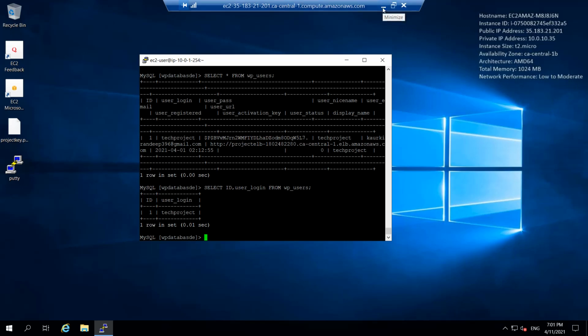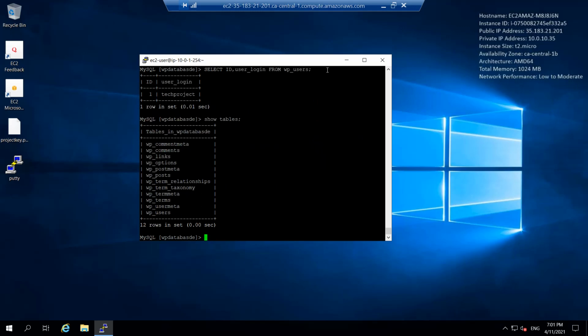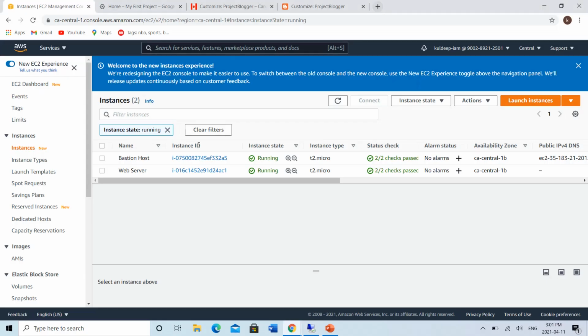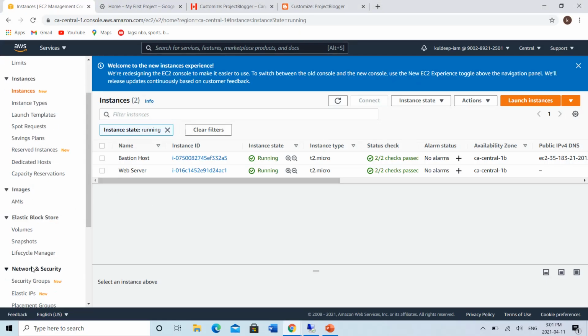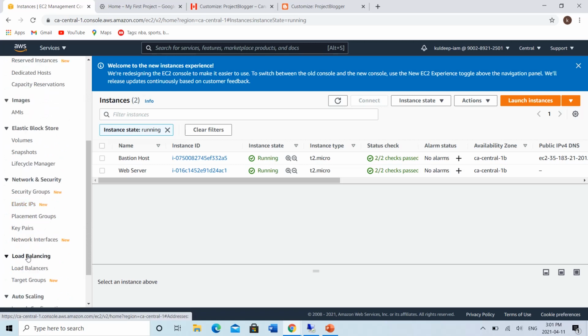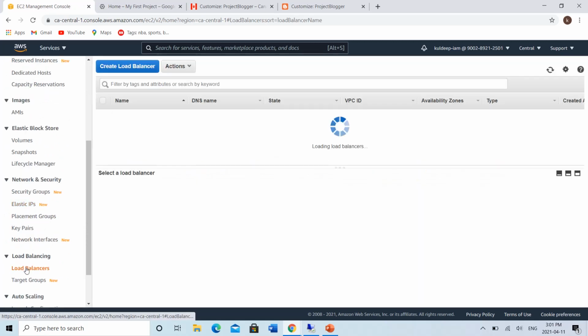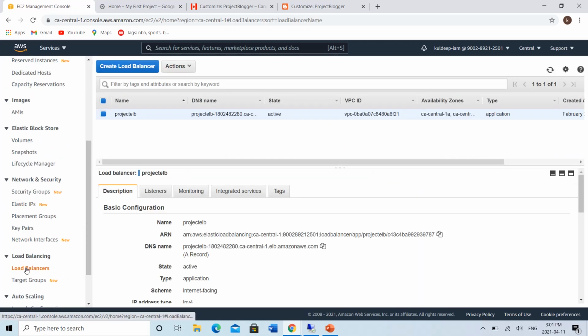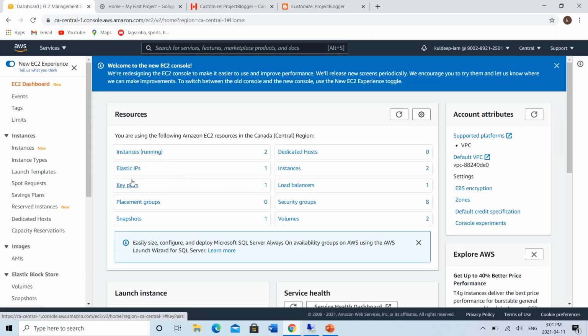So let's have a look. I can show you the tables which I implemented. These are all the tables. And we configured a load balancer, which is for load balancing between two web servers. In this case we are having only one, for the cost of running, but we can run multiple web servers as much as needed. So in this case we are just having one.